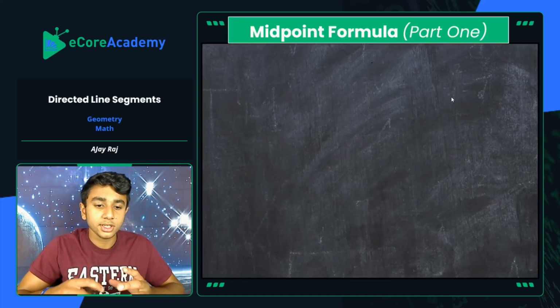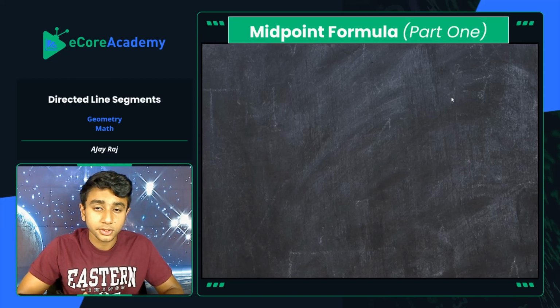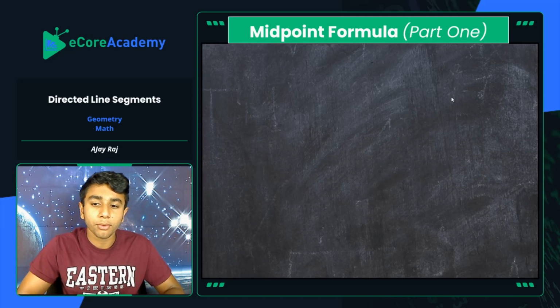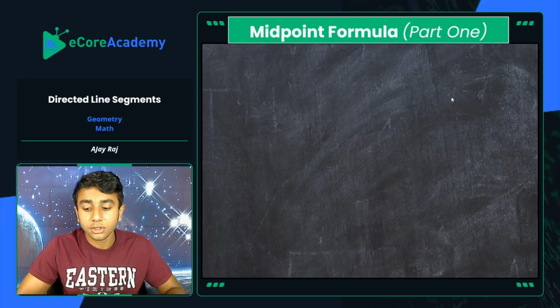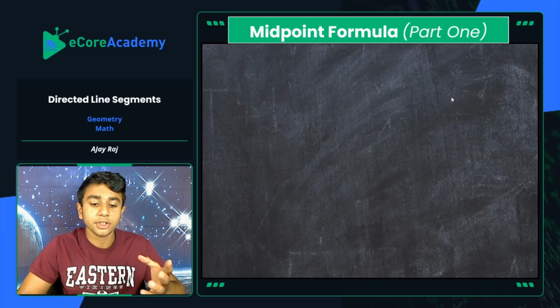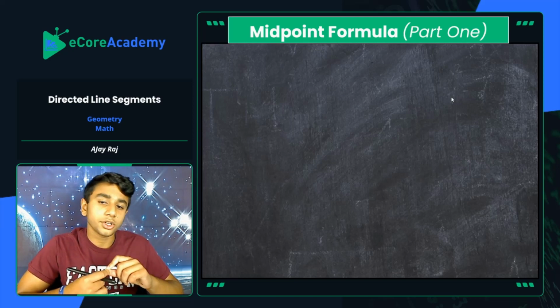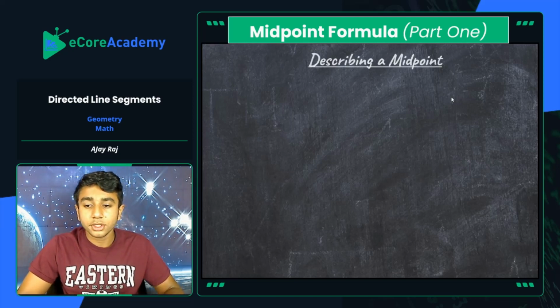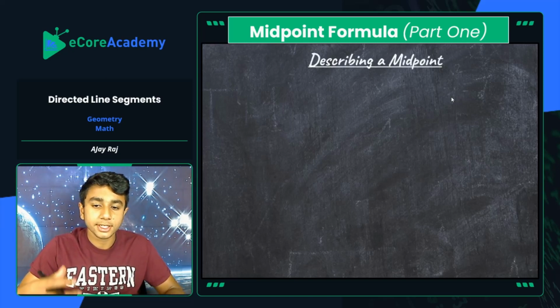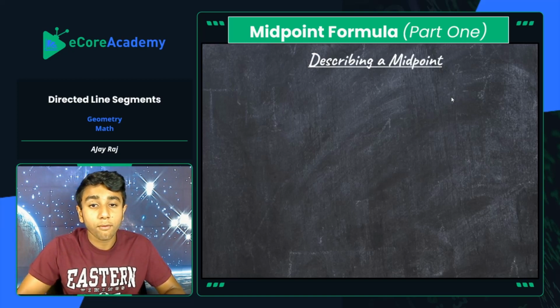Before we actually get to the directed line segment and the different formulas that you can utilize, let's look at the midpoint formula. Midpoint formula is very important when it comes to directed line segments and line segments in total, but it especially has to deal with directed line segments and partitioning. So let's look at the midpoint formula. I have mentioned this before, but I will be doing this as more of a formal introduction to the midpoint formula. So let's describe a midpoint before we actually get to the calculation part and the actual formula part where we use it to plug in values.